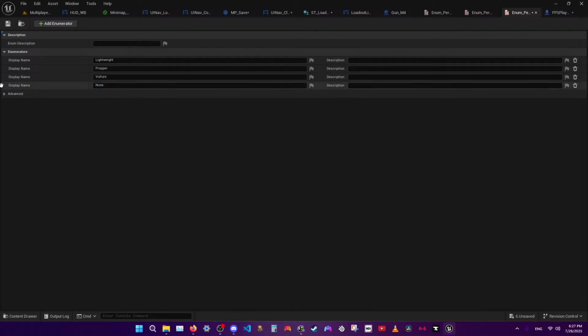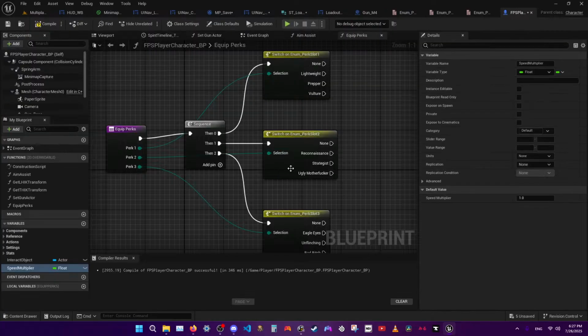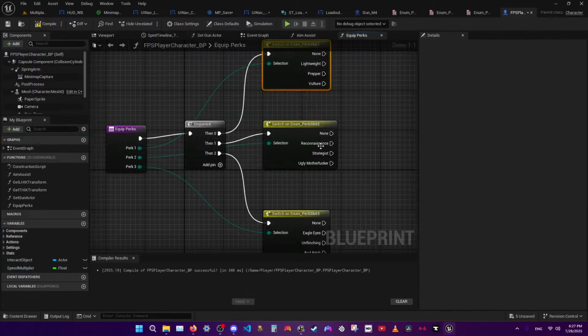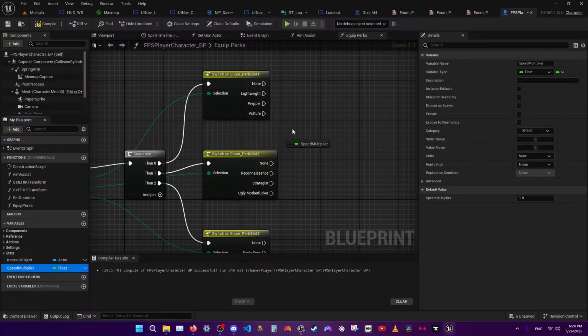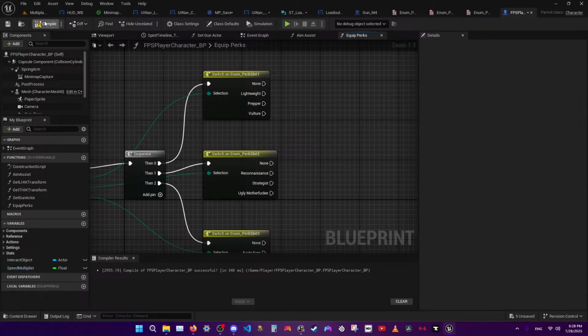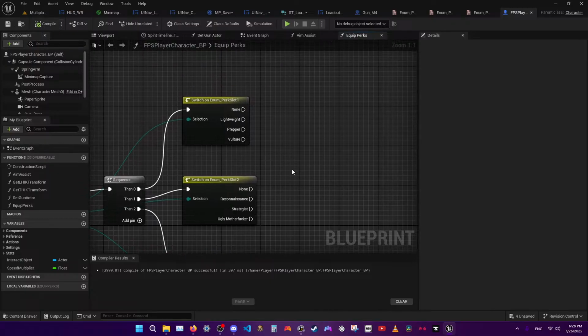Obviously, perk 3 is one of the ones that I just can't think of any downsides for the perks at the moment. Maybe I'll think of something later. But for now, they just won't have downsides. But yeah, so we set it. Let's see.